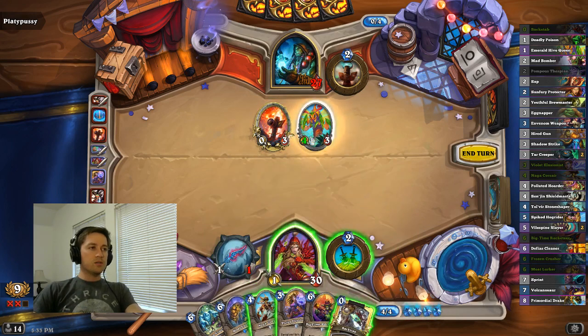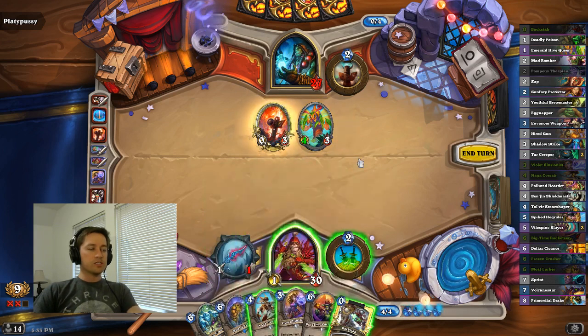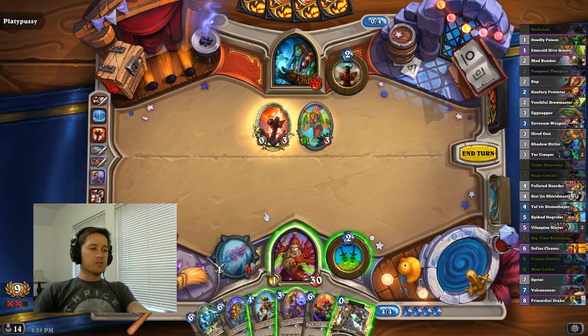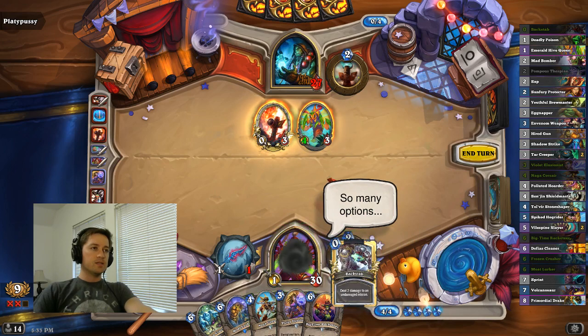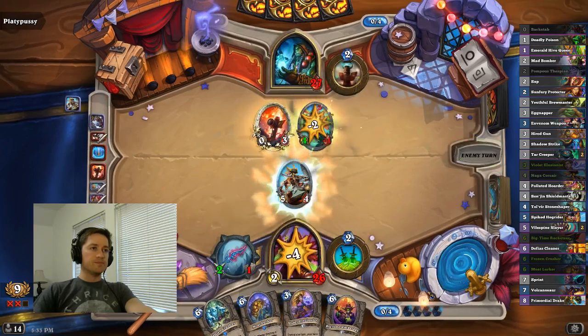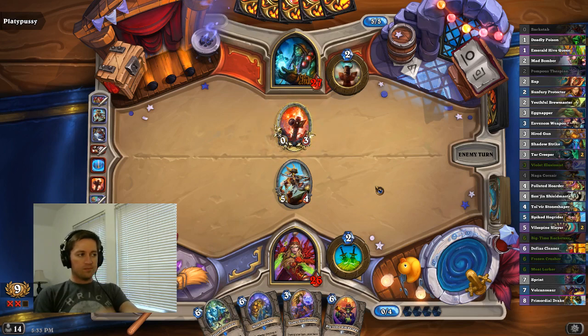So I can kill one of these and play the Naga or the Illusionist. Next turn is 5. We can dagger an Illusionist, so I should play the Naga. Alright, we're going to kill this one and hope he doesn't have a taunt. But let's hope he doesn't have taunt.